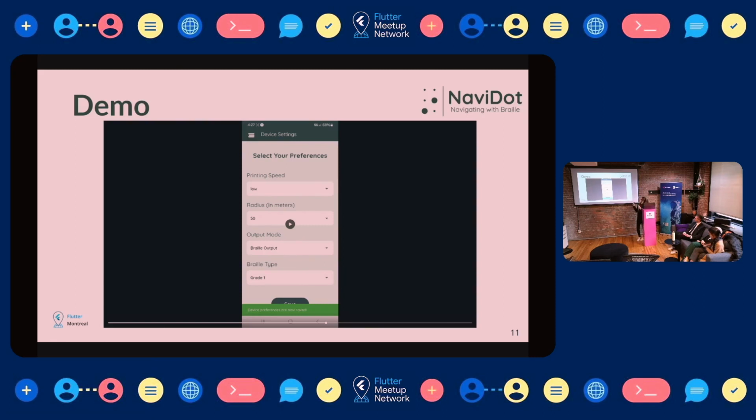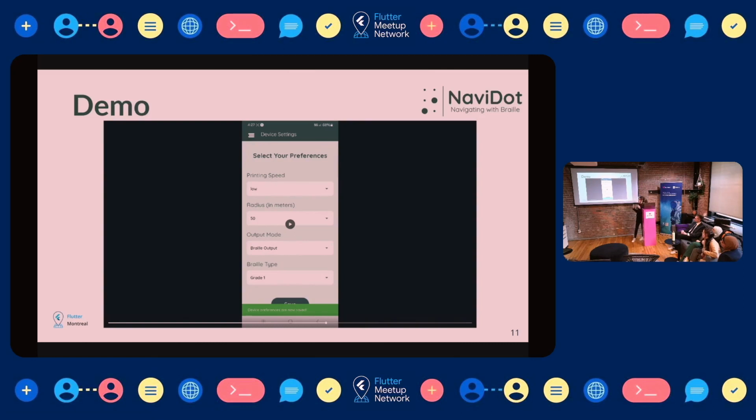As you may know, there are two types of Braille: grade 1 and grade 2. Grade 1 uses basic conversion from basic English characters to Braille text, and grade 2 uses abbreviations. So if you are proficient enough, you can use grade 2. But since we're in the first round of our project, we are printing only the names of places that are in the surroundings of the users. That's why we implemented only grade 1.